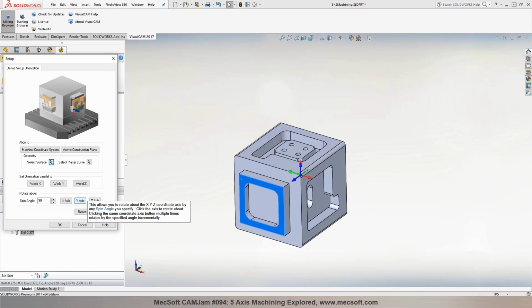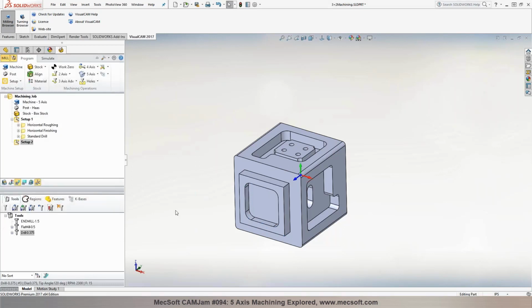I can rotate the coordinate system right in here. So I press Control and make a click and specify the axis that I want to flip. Absolutely. You click on the axis that you want to rotate about. Okay, now you'll notice that your coordinate system is rotated. The setup 1 was parallel to the top face. Now the setup 2 is parallel to the front face.